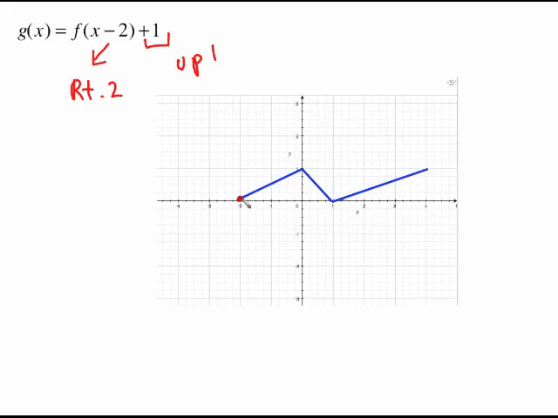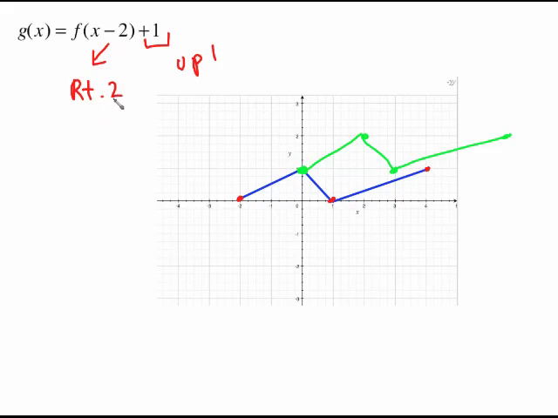So I'm going to take like this point, this point, this point, this point, and those should be enough for me to approximate what it's going to look like. So take this point and go to the right 2 and go up 1. Happens to land right there. Take that one that was a red one to the right 2, up 1, to the right 2, up 1, and to the right 2, have to fake it a little bit, up 1. And then I know how to connect this. When I connect these green dots, it needs to approximate the shape that I had there with my blue. And the green there is the graph of this f of x minus 2 plus 1.